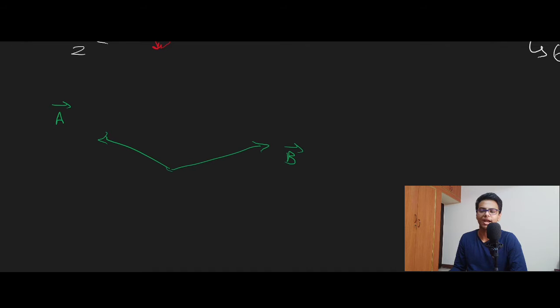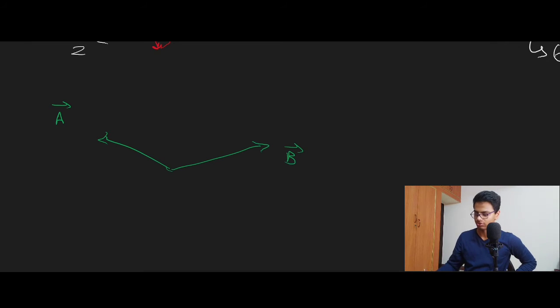Right. Now let's say I don't want to use the parallelogram law, because if I use the parallelogram law, I can clearly see that over here the magnitude of B is a little greater, so it will be a little shifted towards this side, right? It will be along the diagonal of the parallelogram that these two make over here. But let's say I don't want to use the parallelogram law. What I can do over here is choose an axis, right? Now I'll tell you the importance of choosing the axis properly. Let's say I choose the axis randomly. All right, let's say I choose the most convenient, most used one.